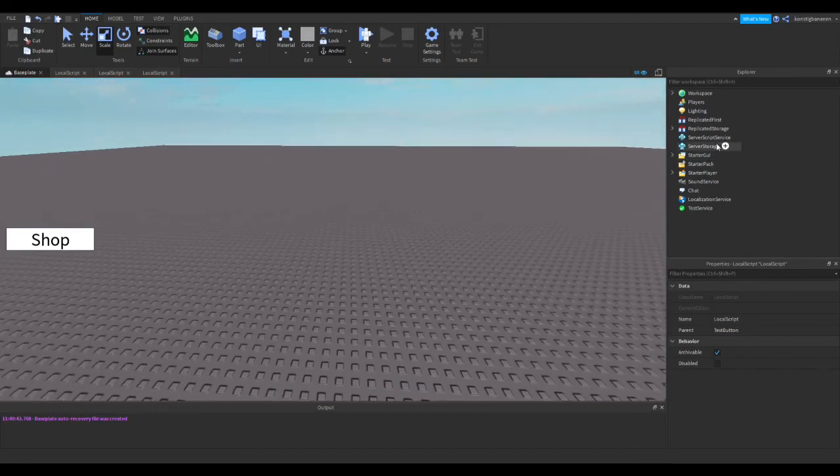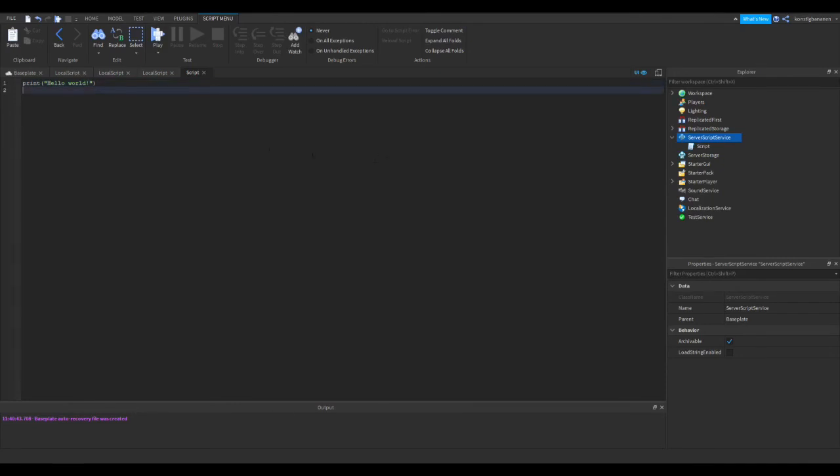So then you go to ServerScriptService and insert a script and delete print hello world, and then type game.Players.PlayerAdded:Connect(function), and then here type plr for player, and then drop down a line.